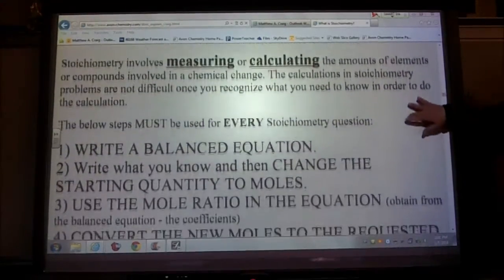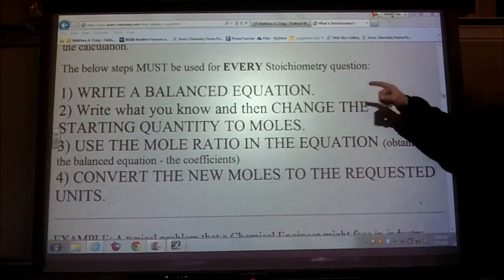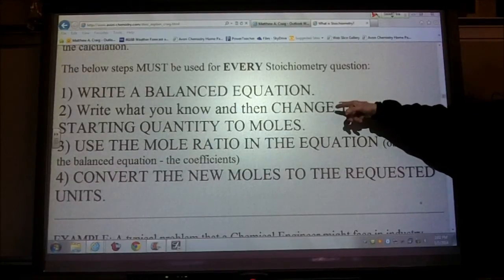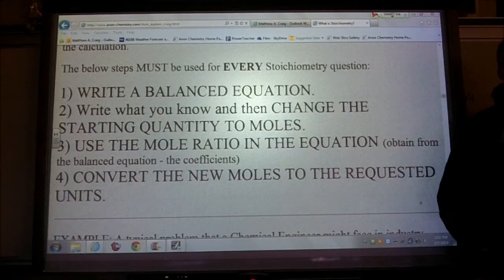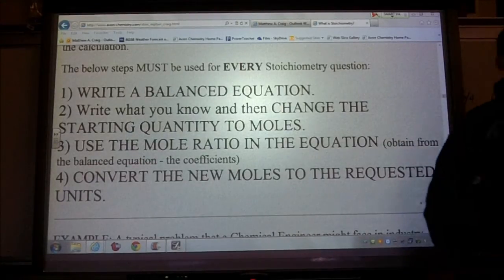If you have a highlighter, get your highlighter out, because you need to highlight these 4 steps, which are on page 5. So again, highlight these 4 steps. Now, the nice thing about stoichiometry is that every single problem, you'll go through these 4 steps. Every single one of them. What's nice is sometimes a step will already be done for you, but we always want to go through these 4 steps in every problem.